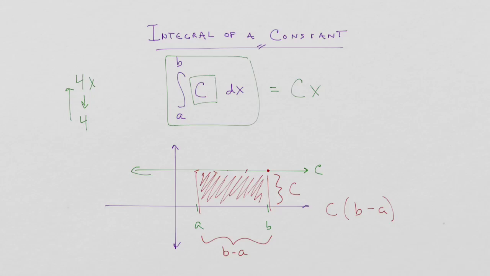And again, just from the end of class today, we talked about what's going on here with this evaluation bar between B and A, and I would evaluate this by finding C of B, or C times B, minus C times A, which hopefully you agree is the same thing as this. If I were to distribute that, I would be getting CB minus CA.